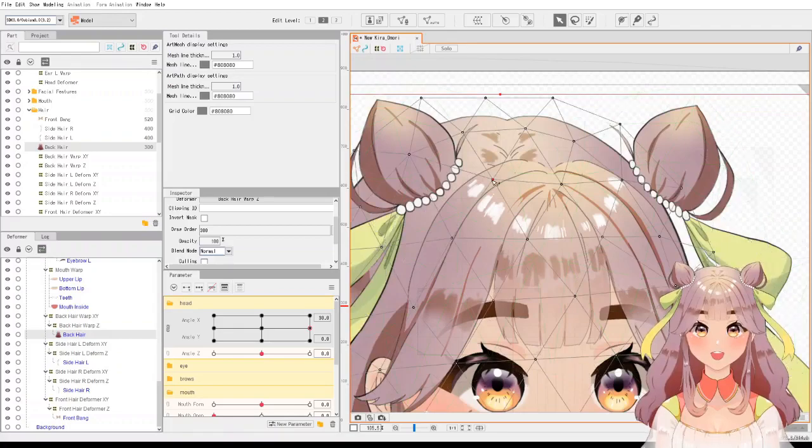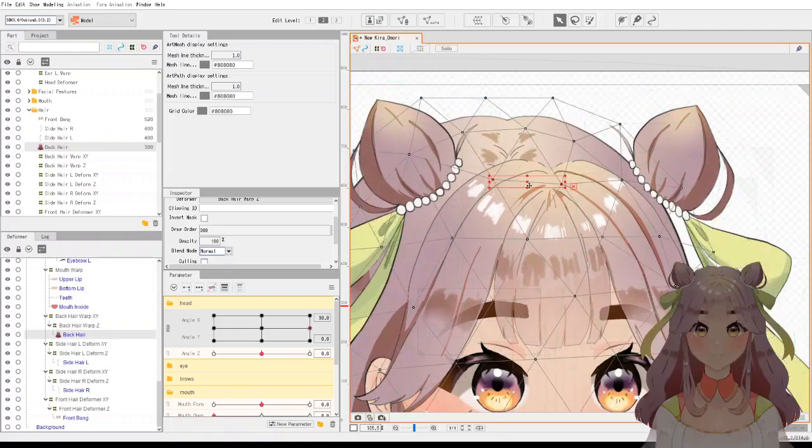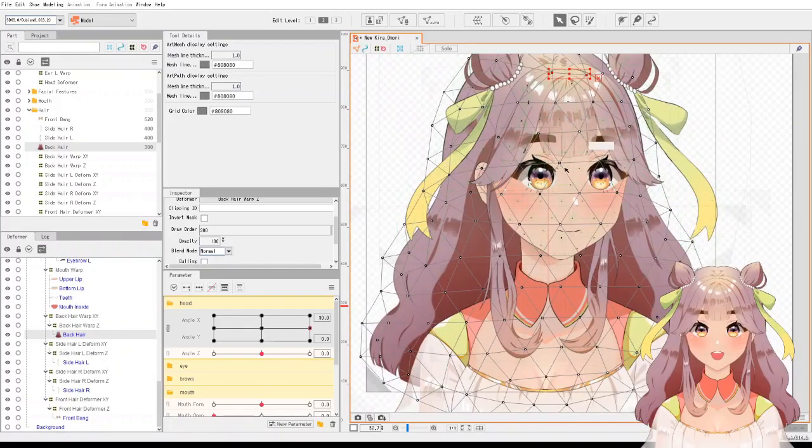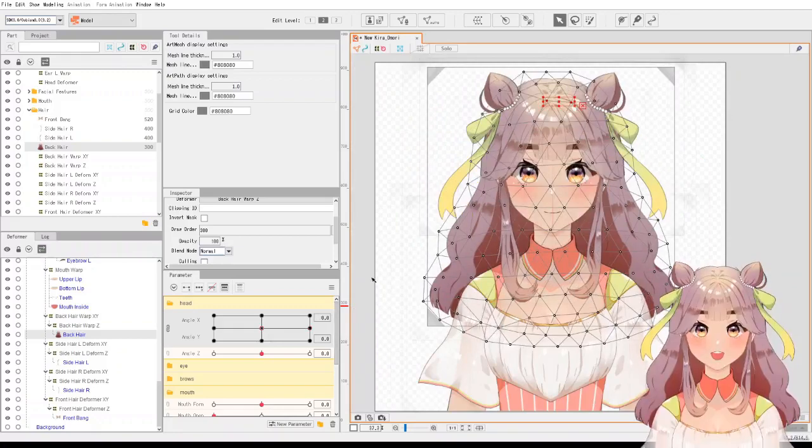I keep on selecting the wrong things. And there. Let's see how our model looks.